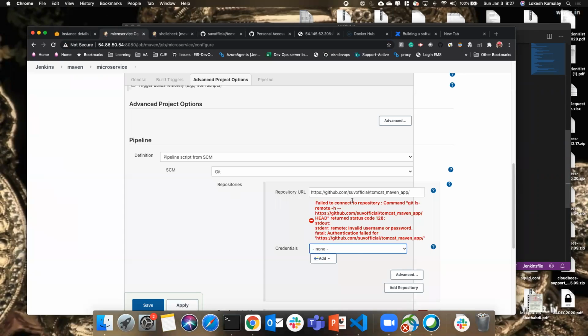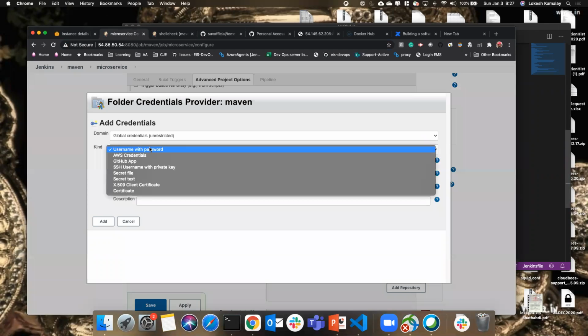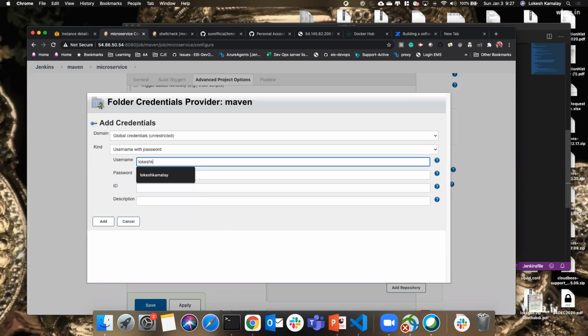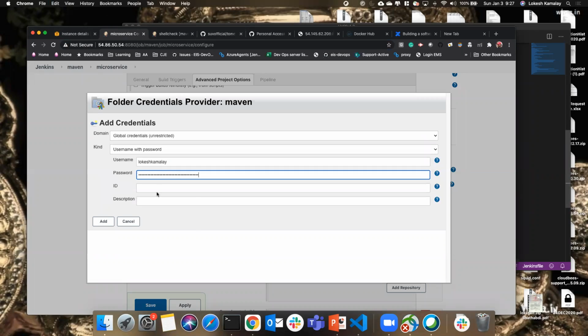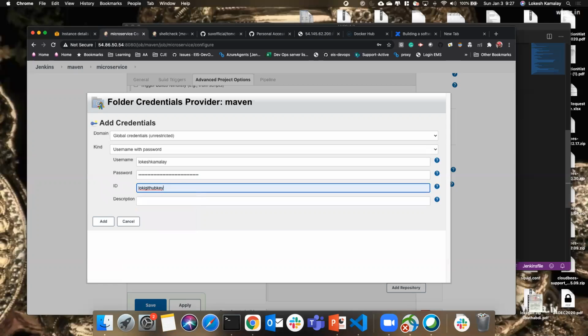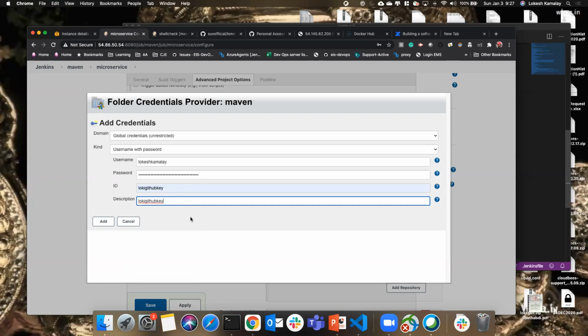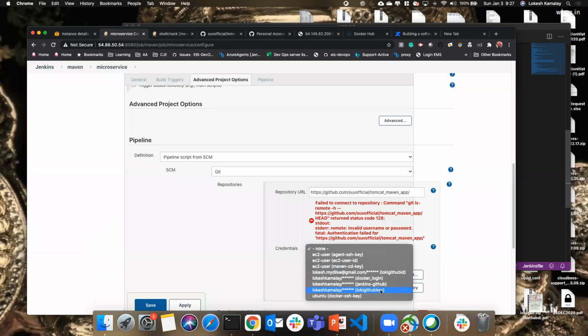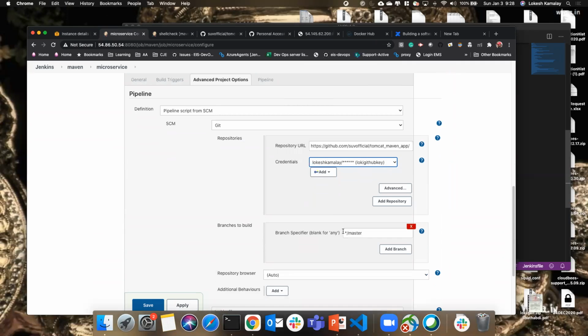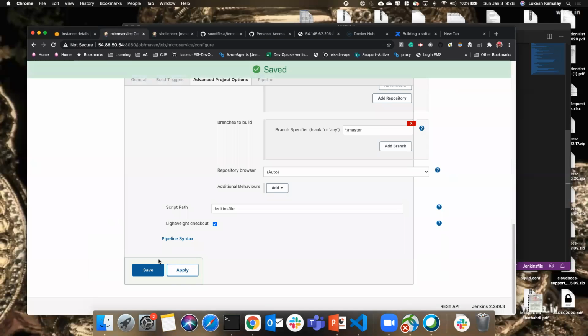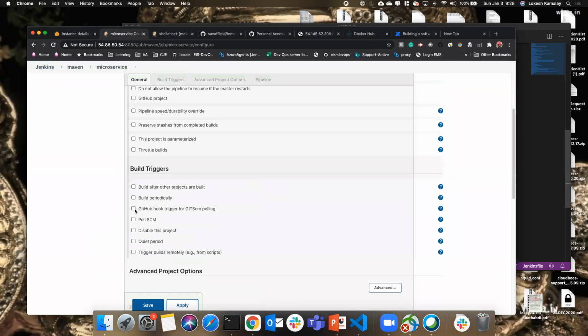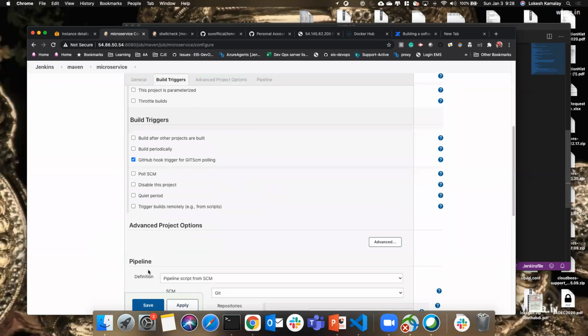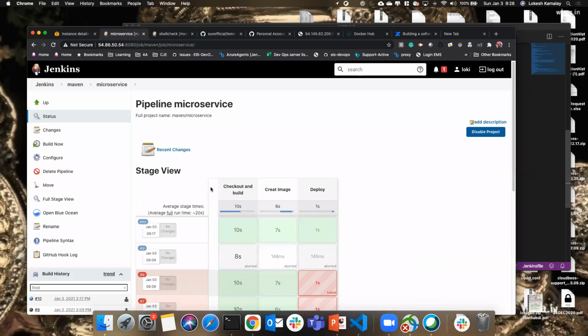So now I'm just creating the job. So I'm adding the credentials, Maven, username and password. Password or API token. So where is this? This is the guy. So API token is added. Jenkins file is this, and apply. So here I am going to do GitHub hook trigger SCM polling, so that whenever I make a commit, something happens.